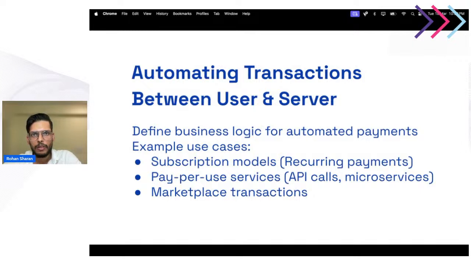Now, the other type of application could be a payment that happens from the user's wallet to the server's wallet. So you, as an application creator, have your server, and you also create a wallet of your own to, let's say, receive payments as an e-commerce platform.